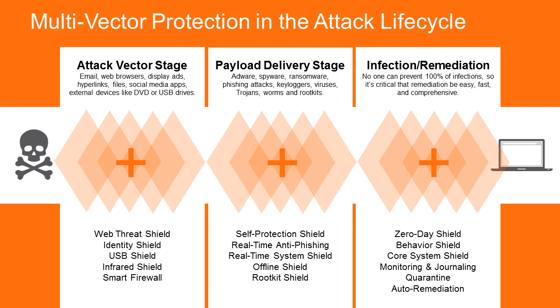Then there's the actual payload stage where you're actually going to get something delivered. So the delivery is usually adware, spyware, ransomware, phishing attacks, keyloggers, whatever. It's that payload stage, and the payload's actually coming down, and that's when you're trying to predict very much in any case what you can do about it and how you can stop that. And then finally, you get the infection and remediation stage, and how do you handle that when the machine is becoming infected or it's being infected? How do you protect the machine during that stage? How do you help to then remediate it back to a good known state?